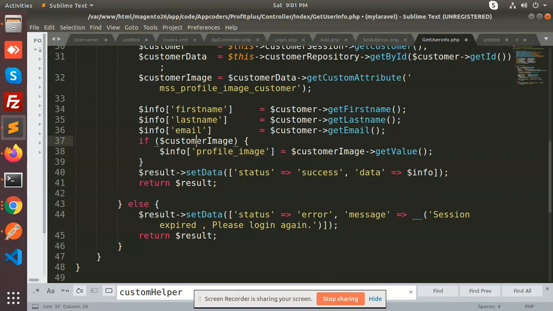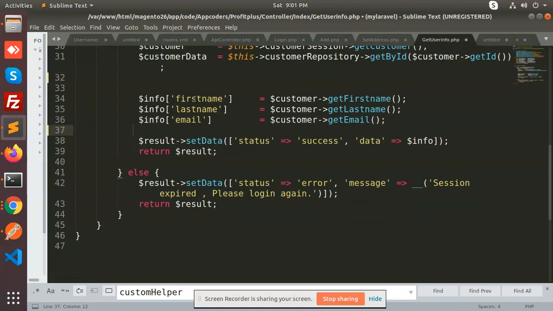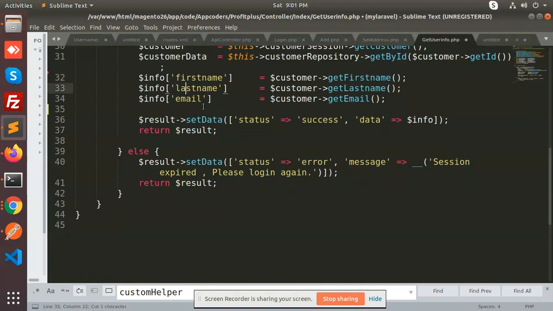If it has the customer image, then it will send the first name, last name. We can also make the address object also, but here only the this we will never get it because it's not the attribute. So customer image we do not get, only the first name, email, last name. Let's print what the customer data we are getting so we can bind that in an object.